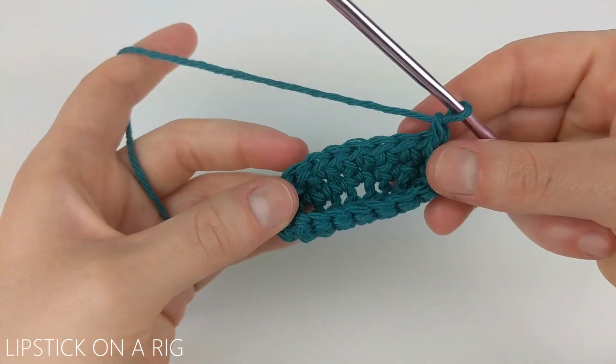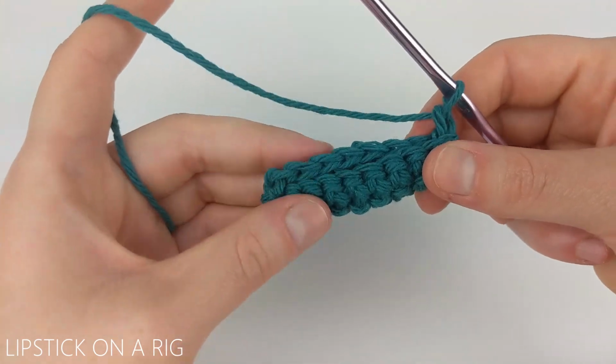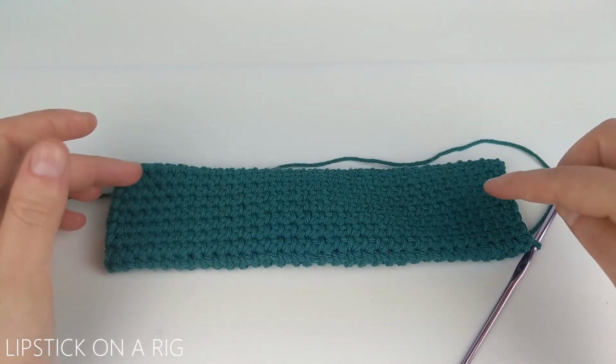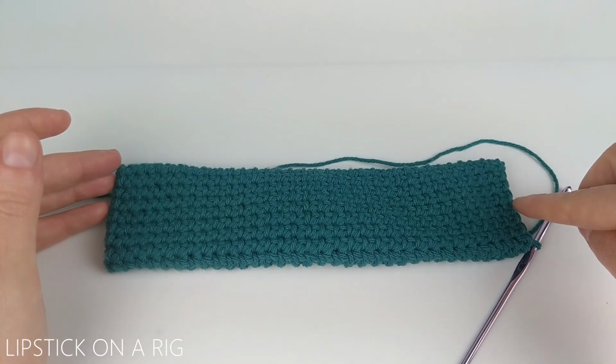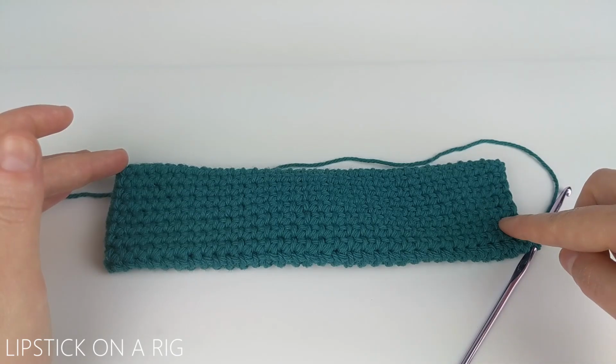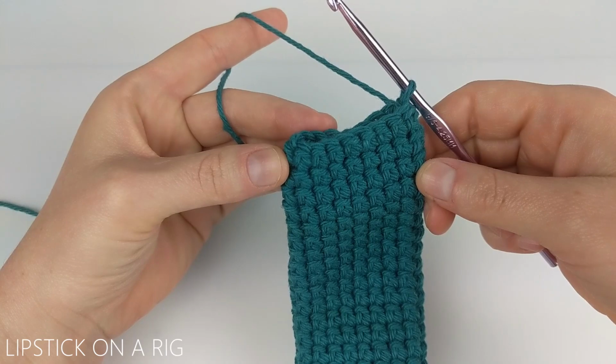And then we're just going to chain 1 and we're going to continue to repeat that last row as we build the body of our silverware holder. I went ahead and crocheted 33 rows of placing my single crochet stitch, but that may differ depending on how long your silverware is. So feel free to add or subtract rows depending on how long your silverware is.